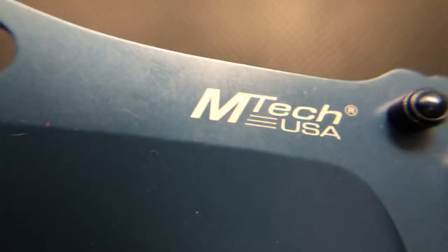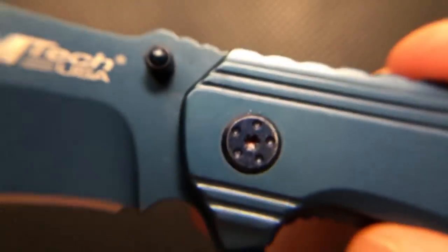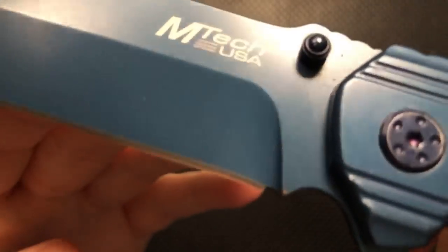On the other side here, of course, oh, M-Tech, what a joy. We have our pivot, which is actually the only thing on this knife that isn't painted this kind of a dark smurf sort of thing. That's great. Down here we can see the sharpening choil, which they completely and totally butchered here. I'm going to take out my macro mode because my phone is just telling me that it's going to puke. So let's not make my phone puke.